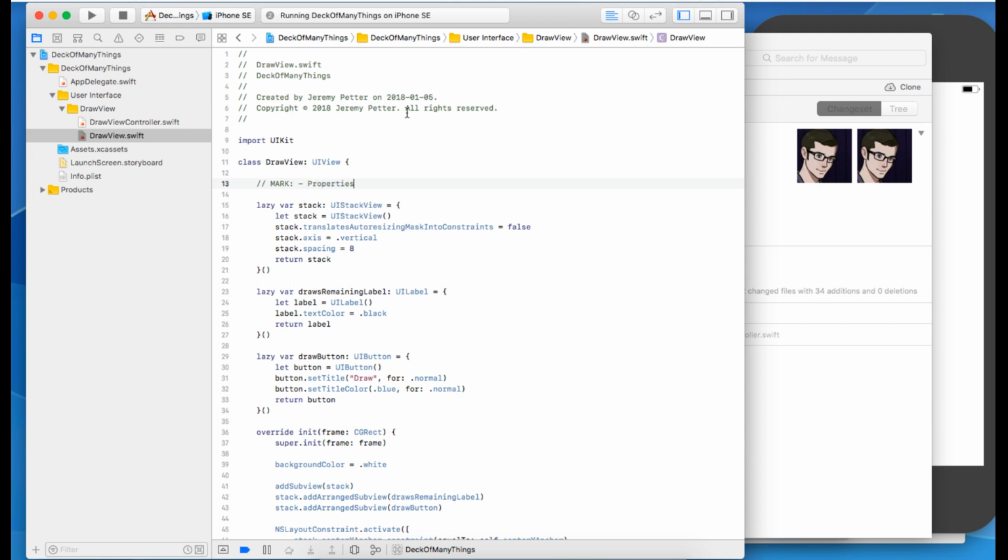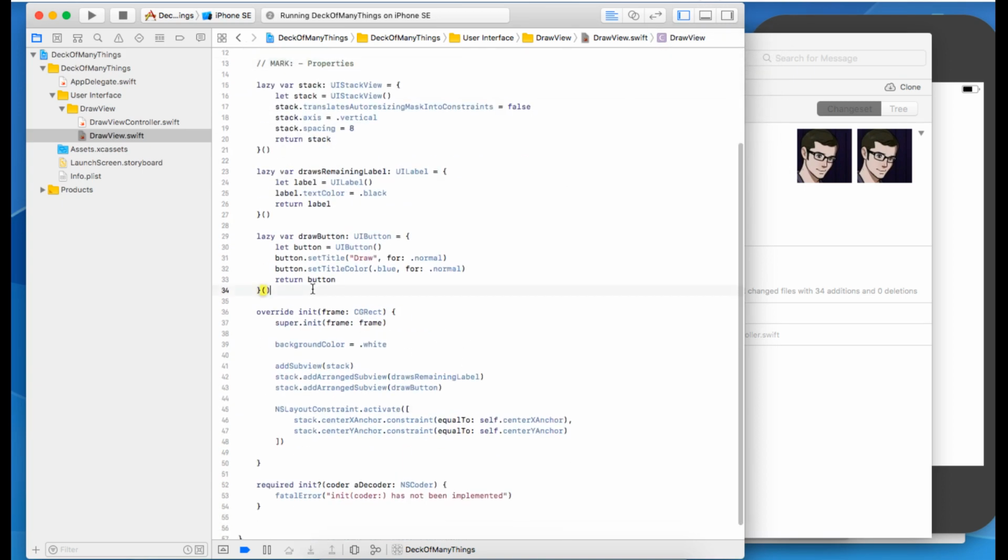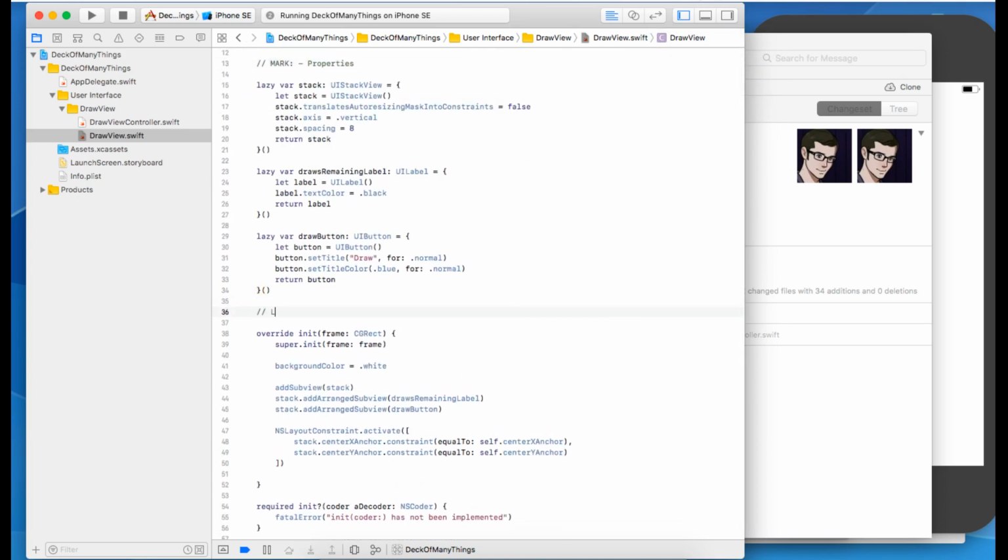This keeps our code organized, but it's also something the IDE actually picks up on. So if we click here, you can see that we now have a heading for properties. And if I go down here, now we have a heading for lifecycle, which is very helpful.